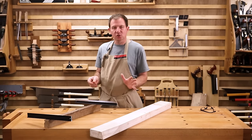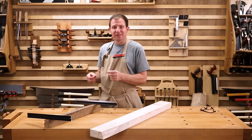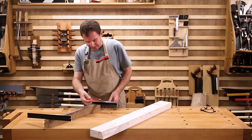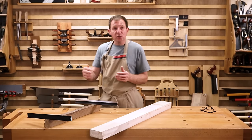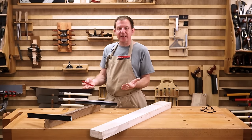Right? So we set up two winding sticks. Now you can make wooden winding sticks. These are aluminium ones. They're a nice thing I like with these. They actually have a silver line and a black line, which helps identify where things are as our twist. Helps me see it a little bit easier.